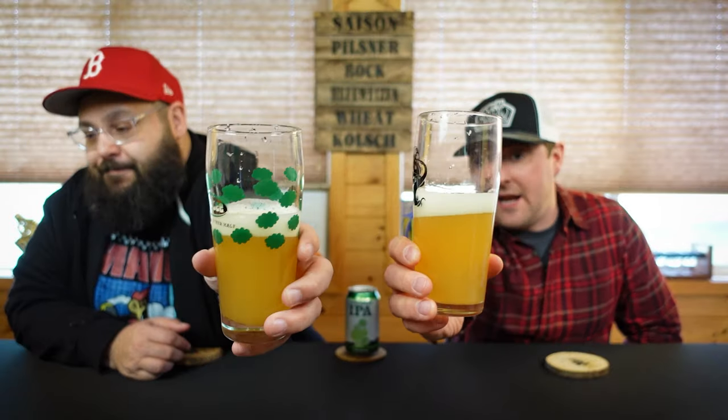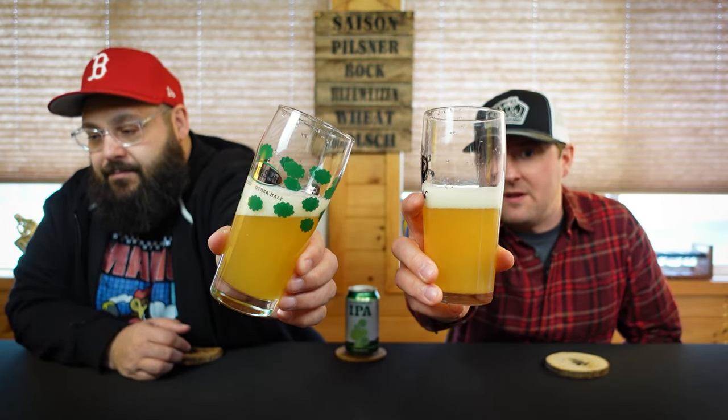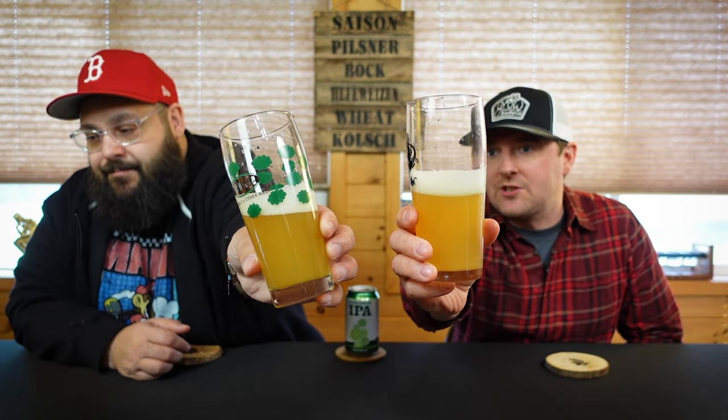Okay, all right. That would make sense because I've had this multiple times. Fresh Fiddlehead, I get really kind of dank, like marijuana vibes. Yeah, I do too. And that is a bright, juicy, great Kool-Aid orange. Nice little foamy finger head on it. It looks like a great single IPA. I just got thinking, man, we've never really done this on the channel. I still can't believe we haven't.